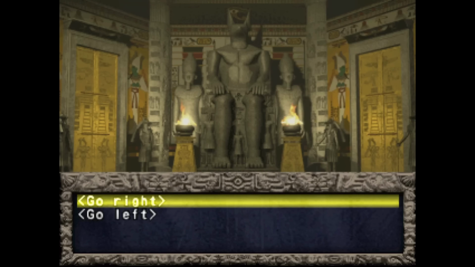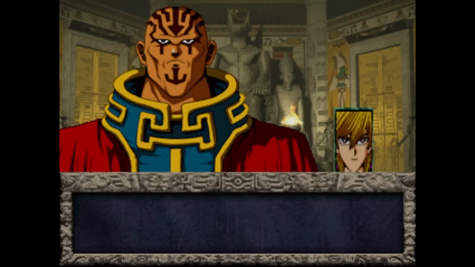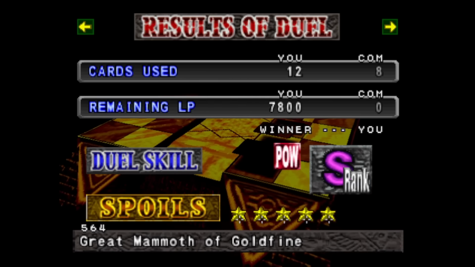With Labyrinth Mage down, we're able to farm for Great Mammoth of Gold Fine. Purposely picking the wrong direction in the maze will lead you to another encounter with Labyrinth Mage. We're going to rinse and repeat this method for as many times as it takes until we get Great Mammoth of Gold Fine. Take a guess as to how many duels this one took me.